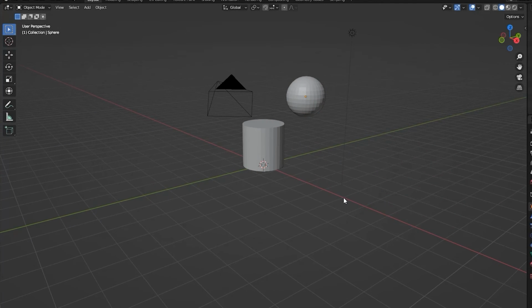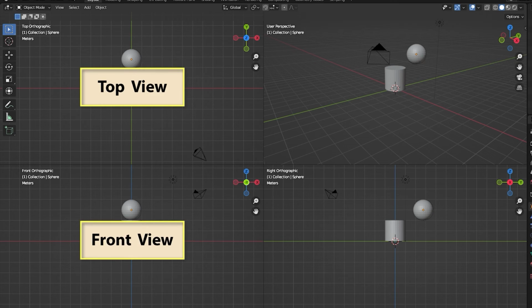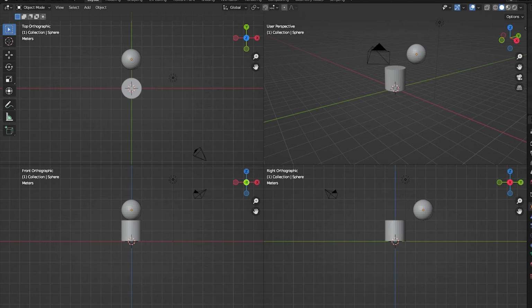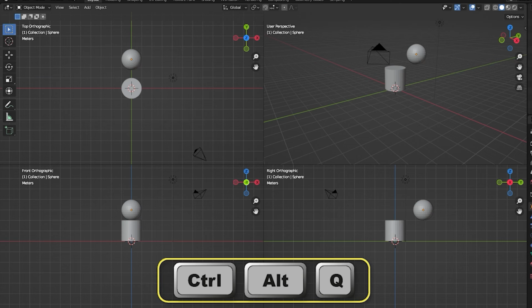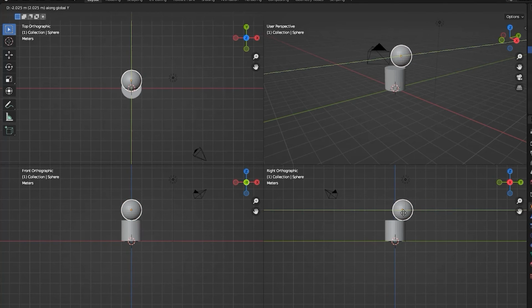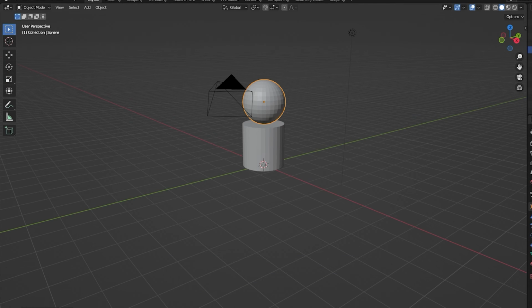One option that can help us when positioning objects is the quad view split, which shows 4 separate views of our scene at the same time. 3 of these views will be the named views top, front, and right, while the 4th is the current viewpoint created by the user. We create this 4-view split by pressing the key combination Ctrl-Alt-Q. We can work in any of the 4 view areas, making it much easier to ensure that the objects in our scene are correctly aligned. The same combination of key presses returns us to the standard single viewpoint.